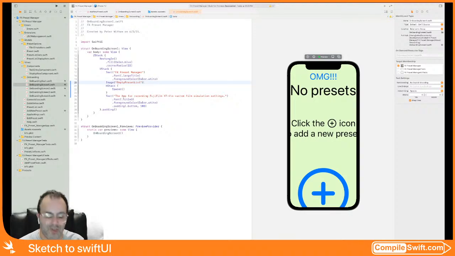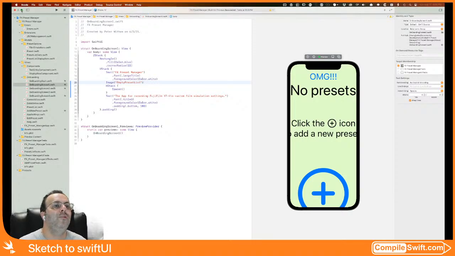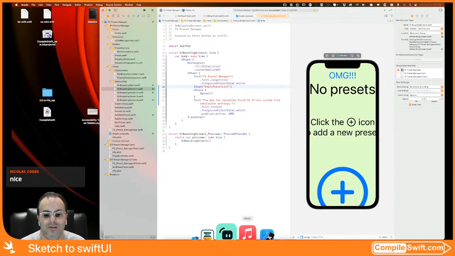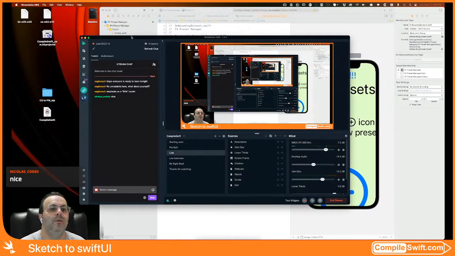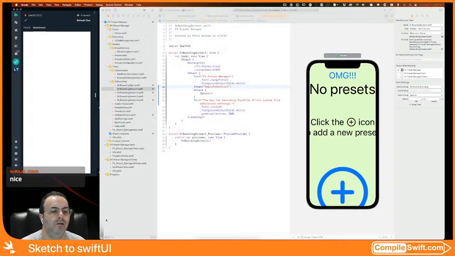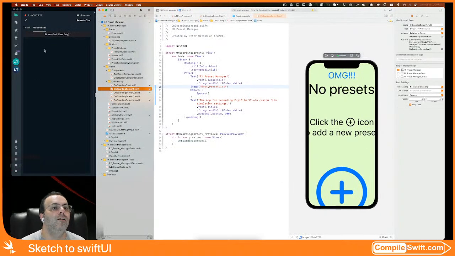Give me 1 second to check the chat room here. I see a message. I just want to make sure I respond. Let me try and organize my desktop a little here, a little better, because I'm doing a terrible job at answering questions. All right.